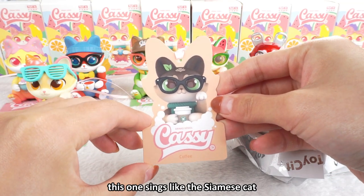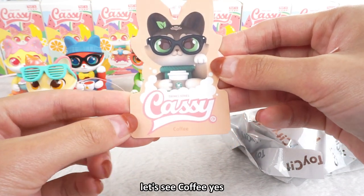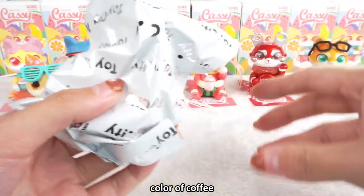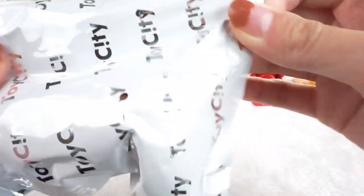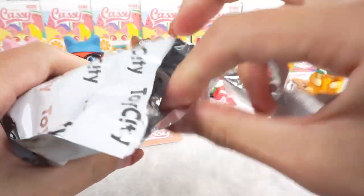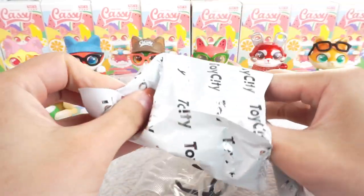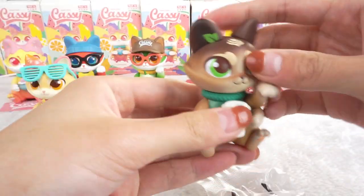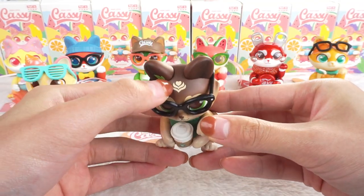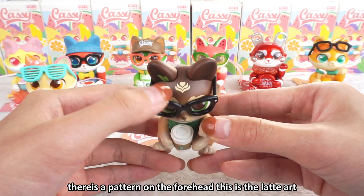This one seems like the Siamese cat. Black and a little bit brown. Let's see. Coffee. Yes. Color of coffee. This figure is named the coffee. There is a pattern on the forehead. This is the latte art.